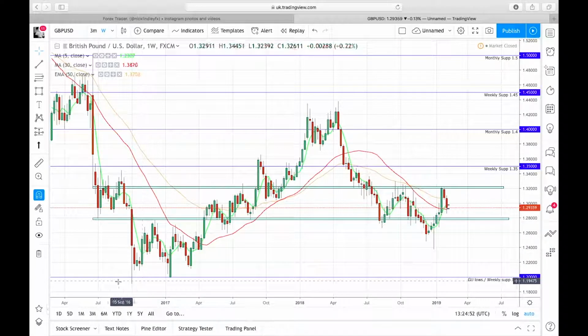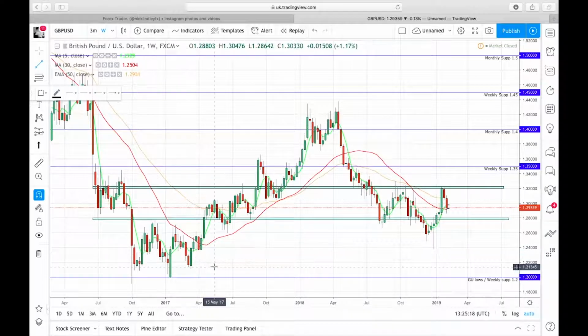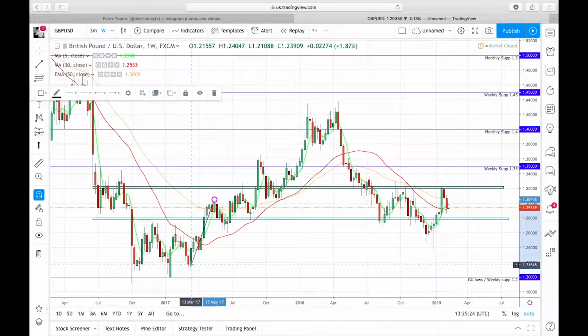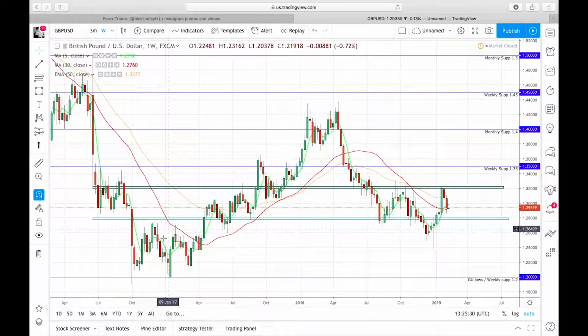When these new lows were created, price then went into a series of consolidation. We retested 1.28. Remember, when support's broken, it usually acts as resistance, and we began bouncing between this region here. We eventually dived back above 1.28, like so, and then it was a case of reviewing where we were going with this pair. We broke bearish trend structure. We found 1.28 as an area of support. We bounced up to 1.32. We consolidated again by bouncing back down to 1.28 before a huge bullish rally that broke pretty much 1.32, 1.35, 1.4, and it looked to touch 1.45.